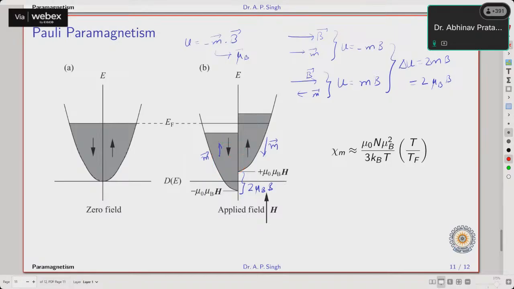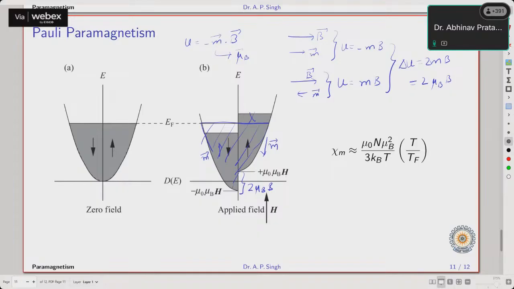Empty states are required because of Pauli's exclusion principle. It says that if the state is filled, no other particle can come there. All right, but there are some small number of electrons which can actually make a transition, and those electrons are over here. You see that these states are empty. So these empty states can be filled by these filled states, and you will have a situation something like this: levels filled up till this particular point, and all these levels will be empty.